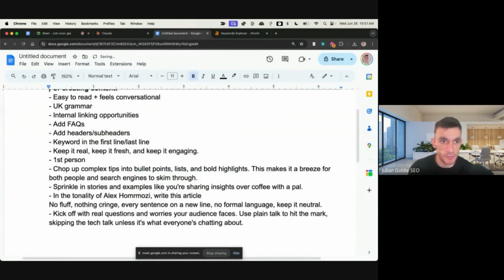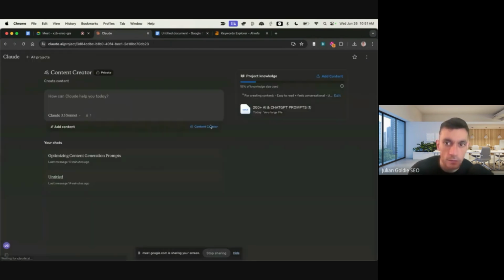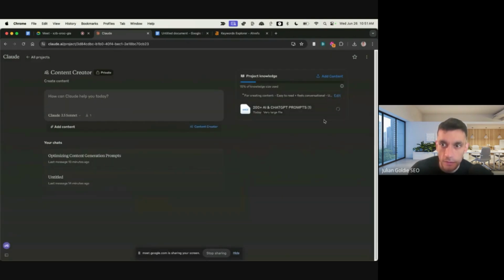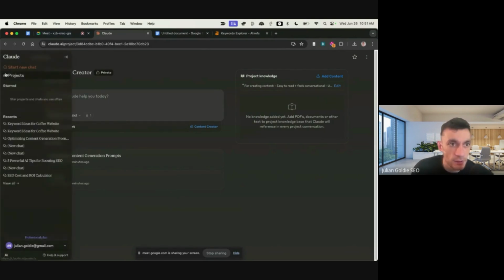See what it comes back with. So we've got the prompt, plug that in here in the instructions. I'm going to delete this file right here because I don't think it's using it anyway. It might just confuse it. And then we'll take some of the keywords that we got previously.